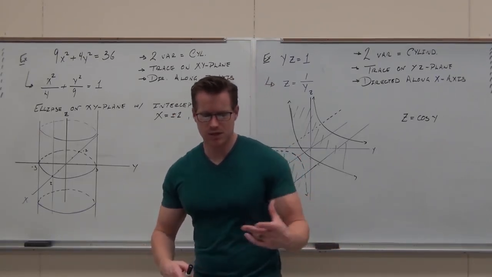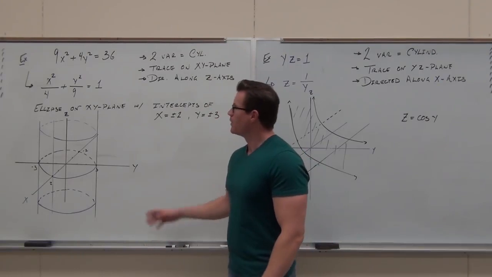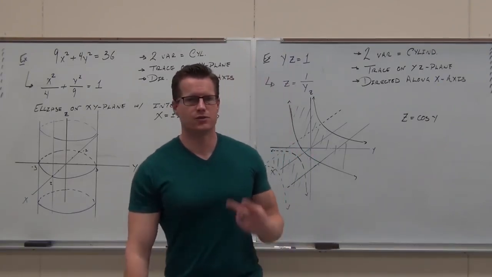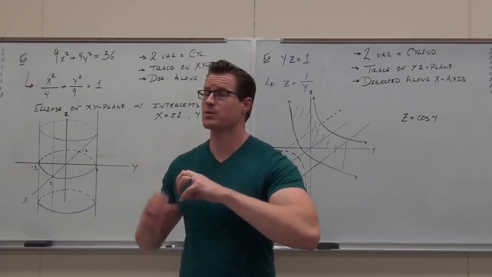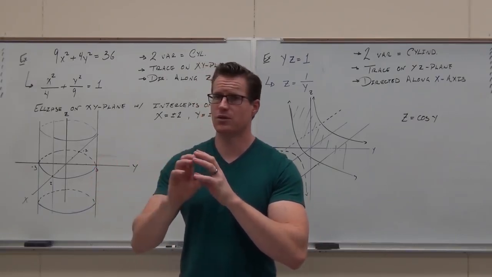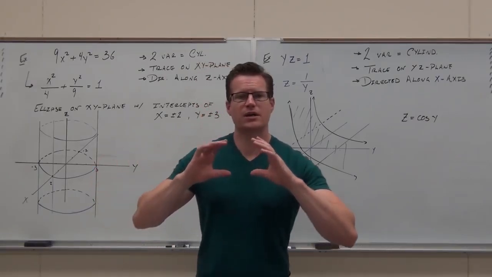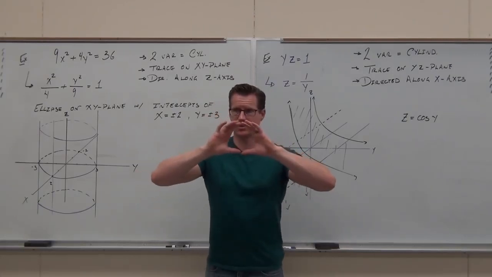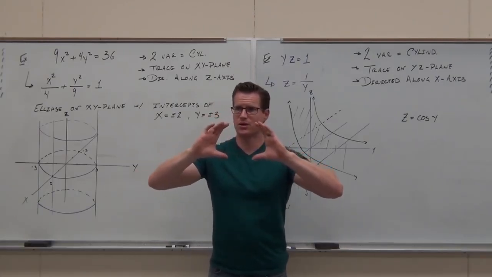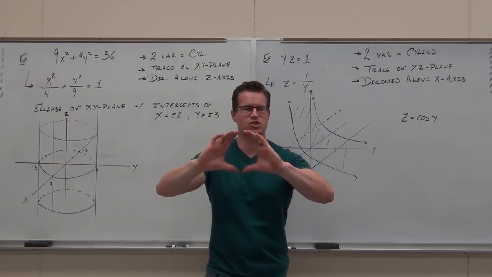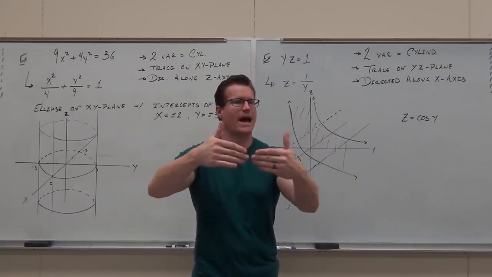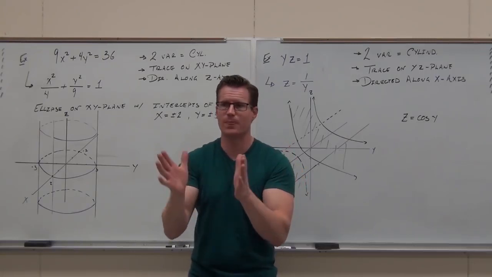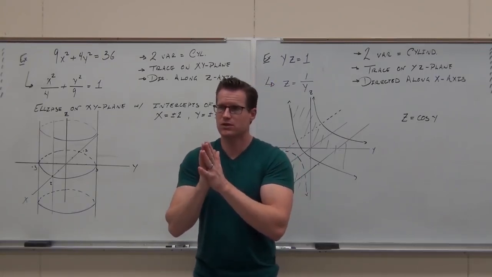Right now, we're going to switch gears a little bit and say, what if we don't just have two variables? Then there's more than two variables that can change. If there's three variables that can change, not only do two variables give us a curve, but the shape starts changing as we move. That third variable changes it according to where we're at along that direction axis. So we're going to talk about surfaces.